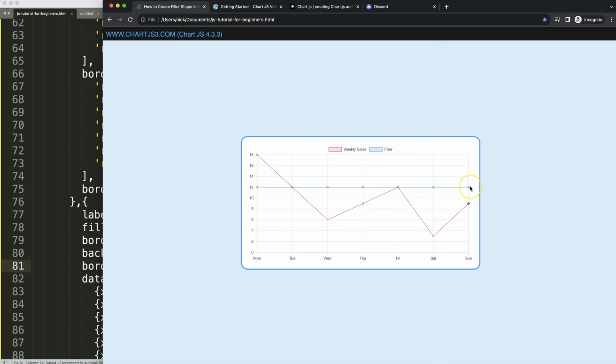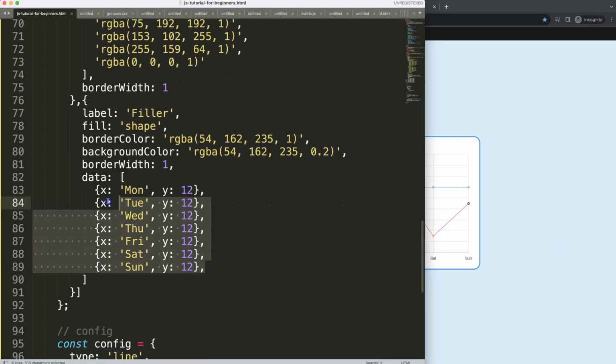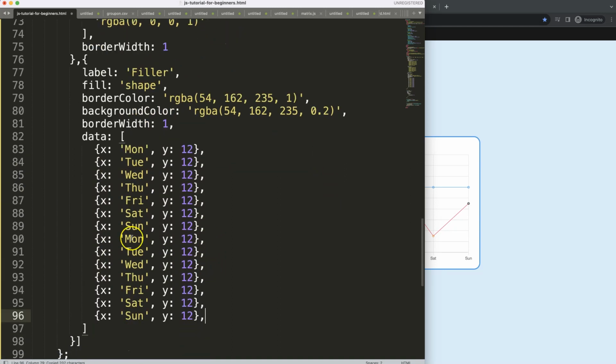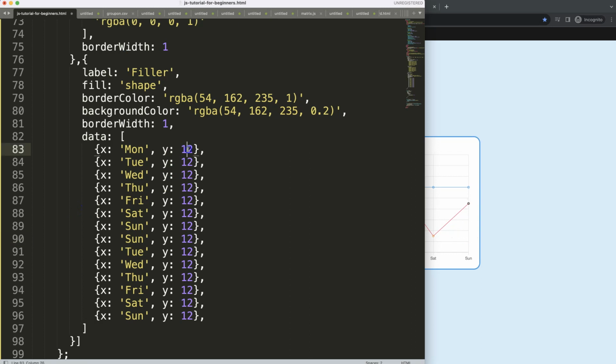Now what I want to do is create another area here. So what I could do is basically just copy this and put it in here, but now I'm going to go back. I say Sunday, and for example, I want to go down, and then this will be number 4. So on Sunday, we will have 4.